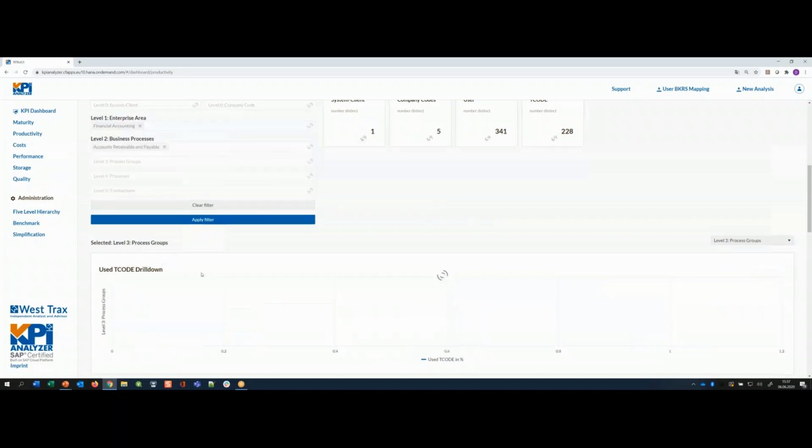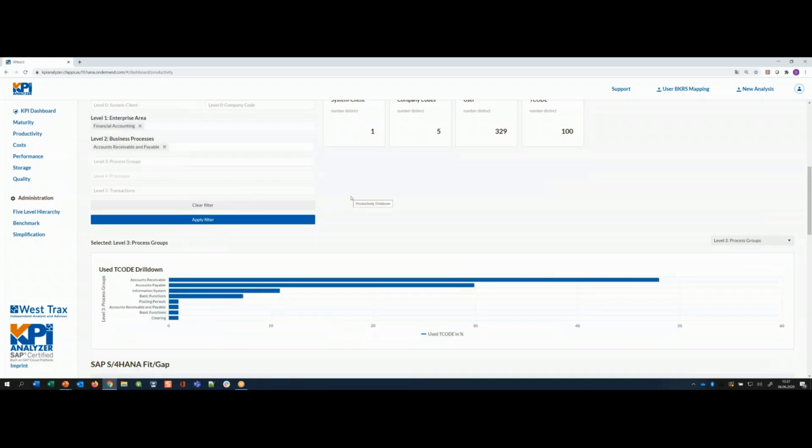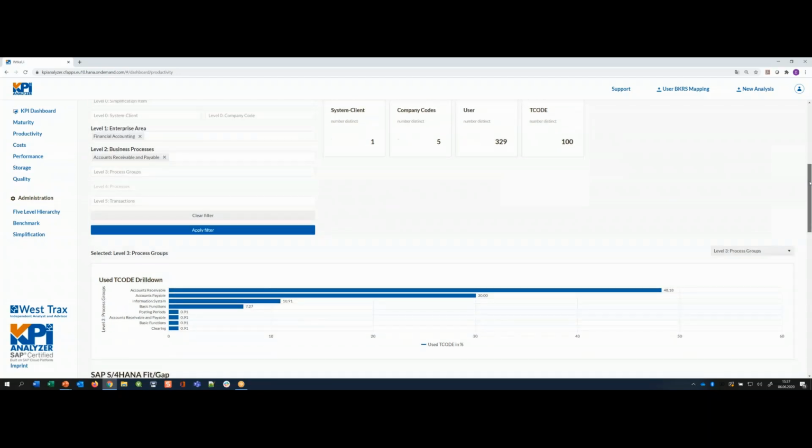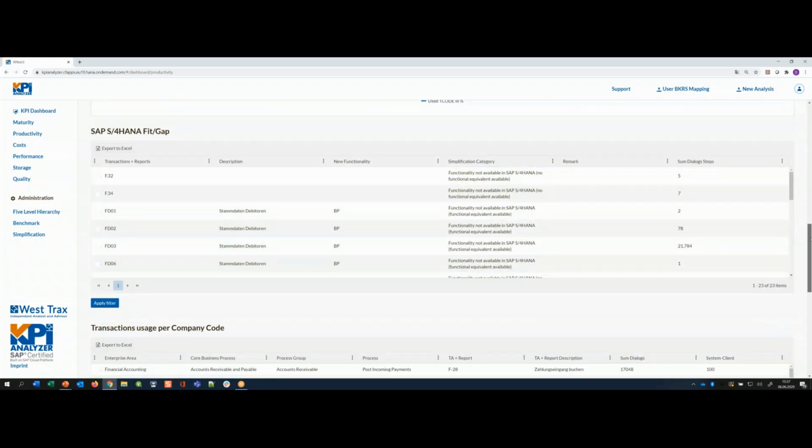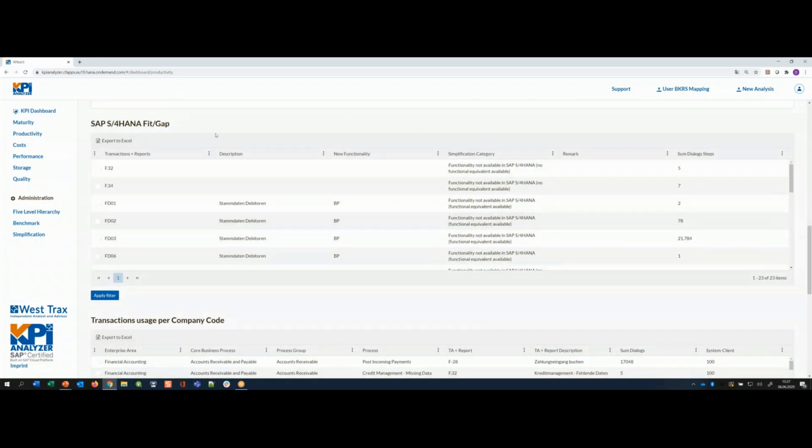And these drill downs are available on all 5 levels so that you get really details and can decide which part you need for a strategic workshop that maybe talks about finance or one that talks about logistics and so on. And having done those kinds of selections, every functionality that is still in use, it's 100 here for this example, will then automatically be mapped against the S/4HANA fit gap table, which is included in the app.